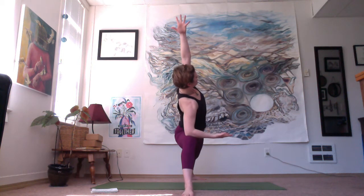So find your nice low lunge. If your knee is coming past that front ankle, widen out your stance so you can get nice and low with the front shin vertical. Long, deep breath, feeling nice and strong. And then we're going to take a side angle. So bringing that front elbow to the front knee and sweep that top arm up and over the ear. Keep breathing.